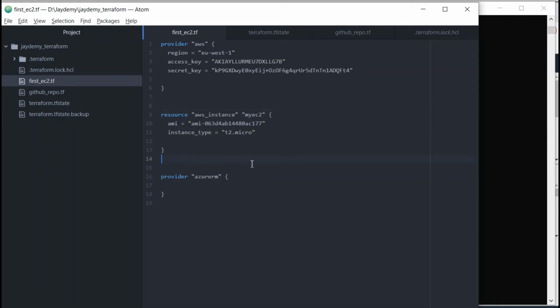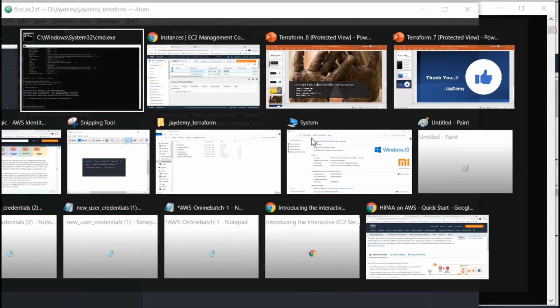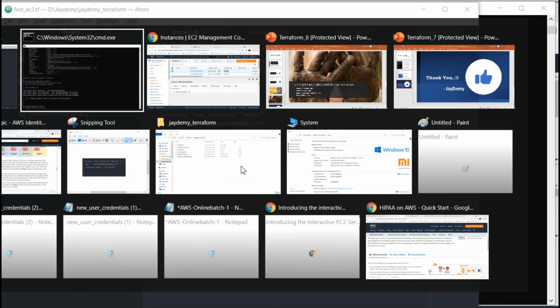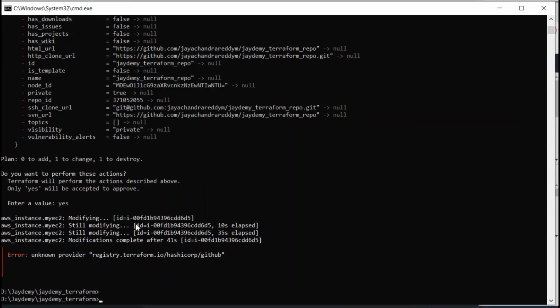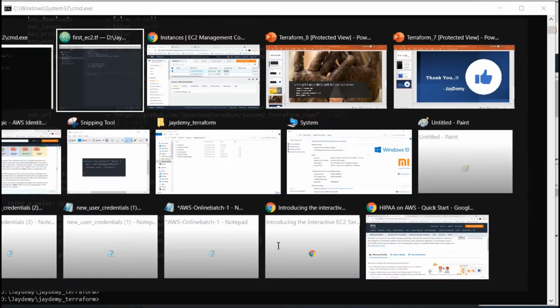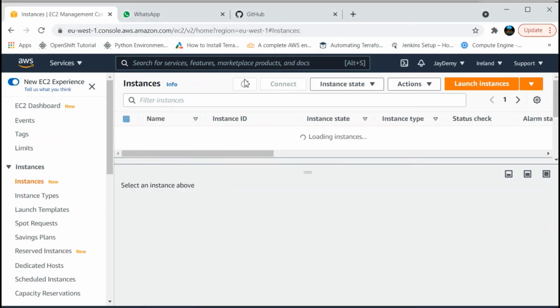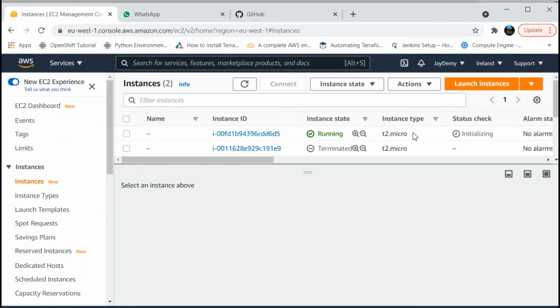This is the Terraform desired state. That is the reason Terraform brought this instance type back to T2 micro. You can see, right? T2 micro now.